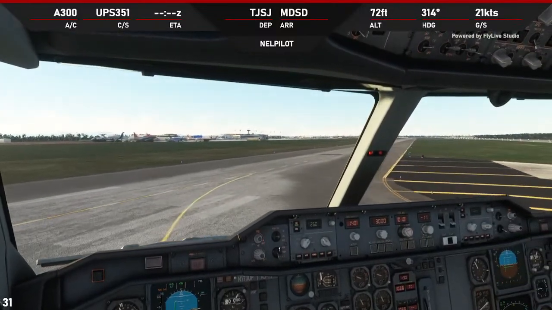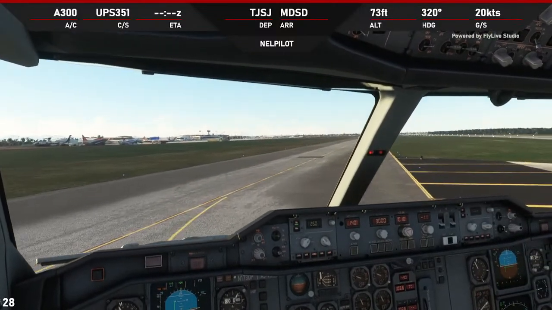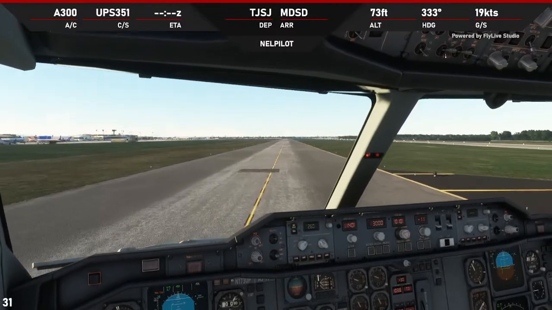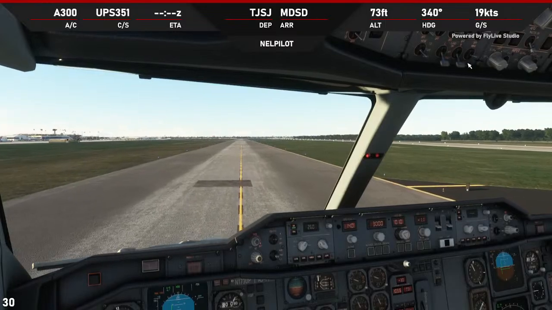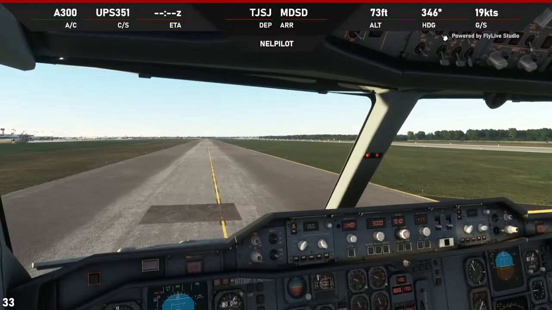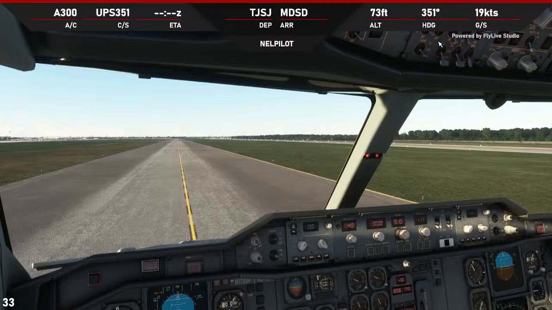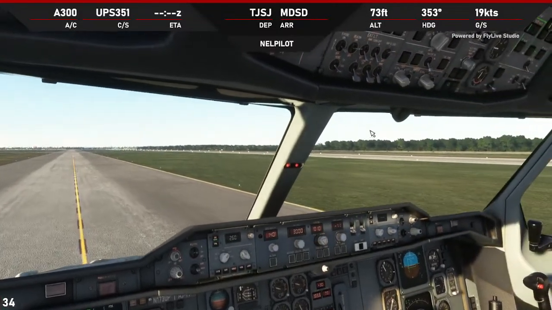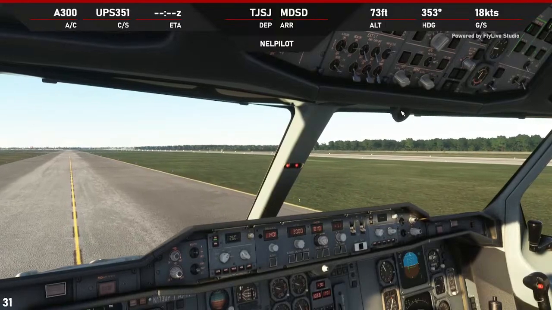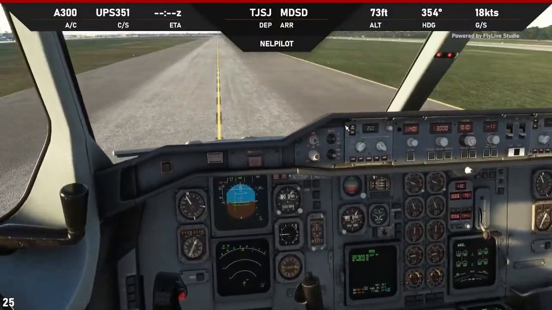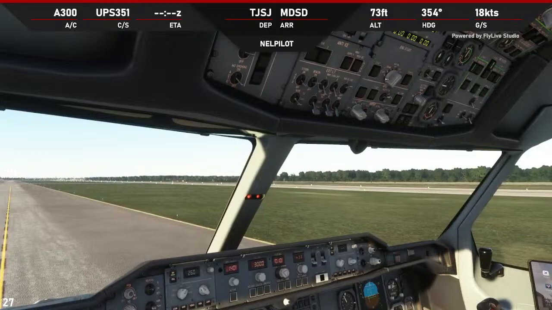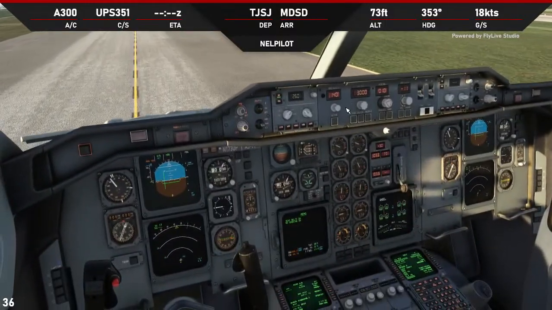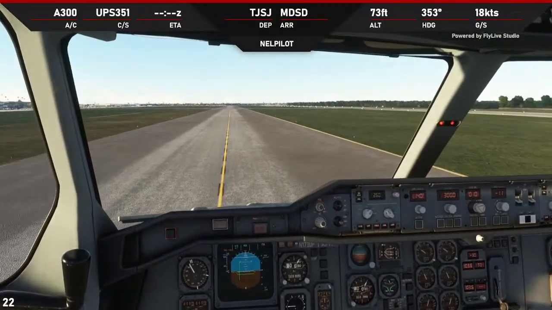Alright. Nose light on taxiway. Landing lights off. Wing lights off. Runway lights, I will turn it off and I'm not gonna need it right now. I can start bringing up the APU so whenever I park I'm ready. Ignition off. And we are taxiing to our apron.